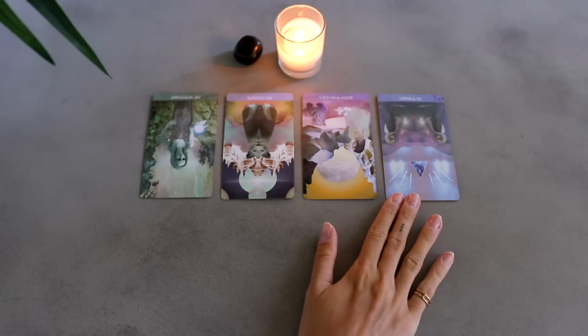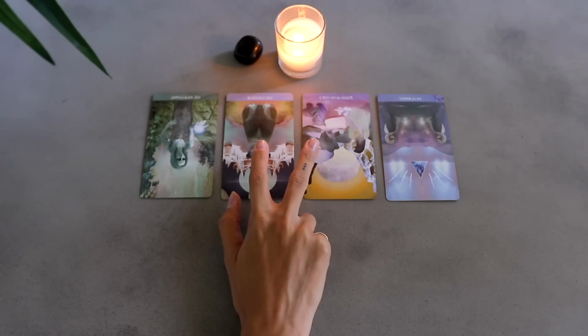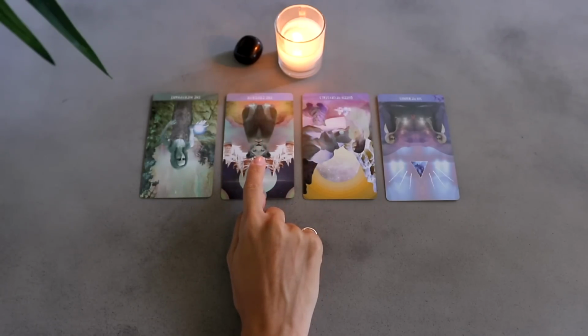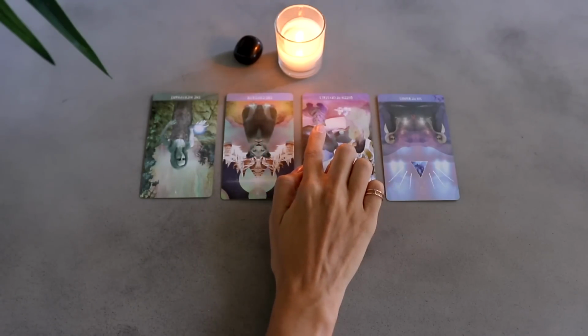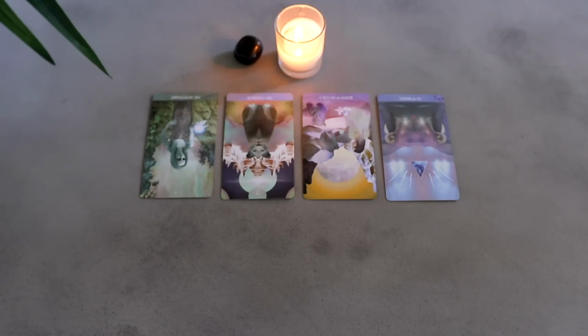So pile number 3, you guys definitely have this great natural talent for feeling into the environment and really caring for the environment. Oh, and I didn't even notice that the Emperor is like a little lion cub over here, and then we have like a tiger over here. Oh my gosh, didn't even notice that at first. So yeah, your connection with animals, very strong.